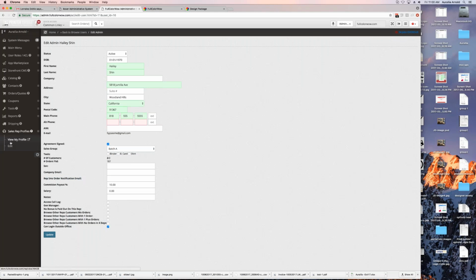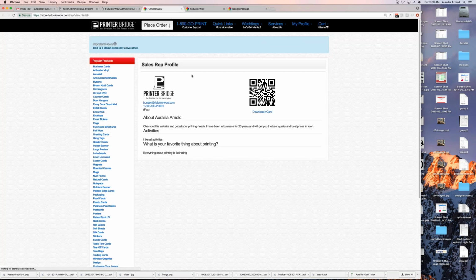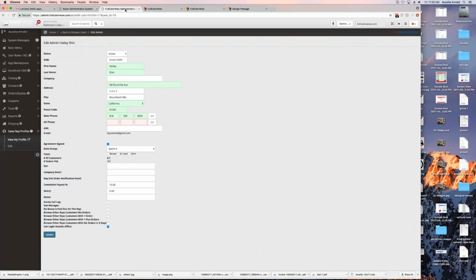So it's a really great opportunity for you to be able to go out there and sell print. Social media is becoming more and more popular for people to promote. So you can have them go on there. Blogs are a really great way. So if you have people that have blogs and they have a lot of traffic coming in, they can go out there and promote your business, promote campaigns for EDM full service, design services, whatever it is. And then that way your sales rep will get an incentive and they'll be able to promote.